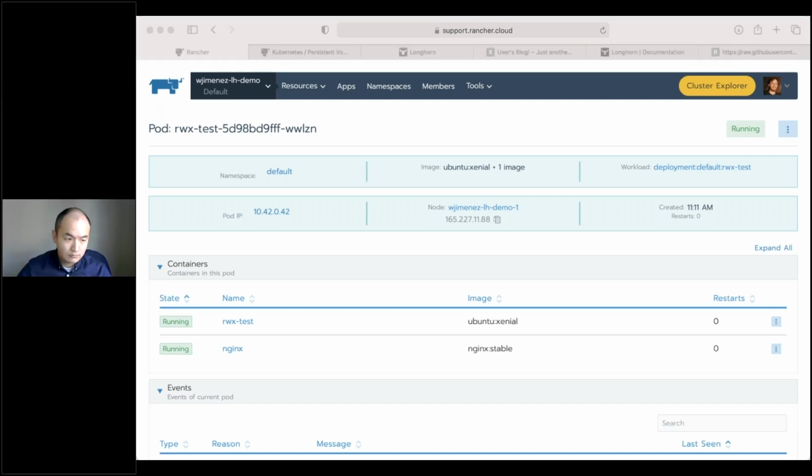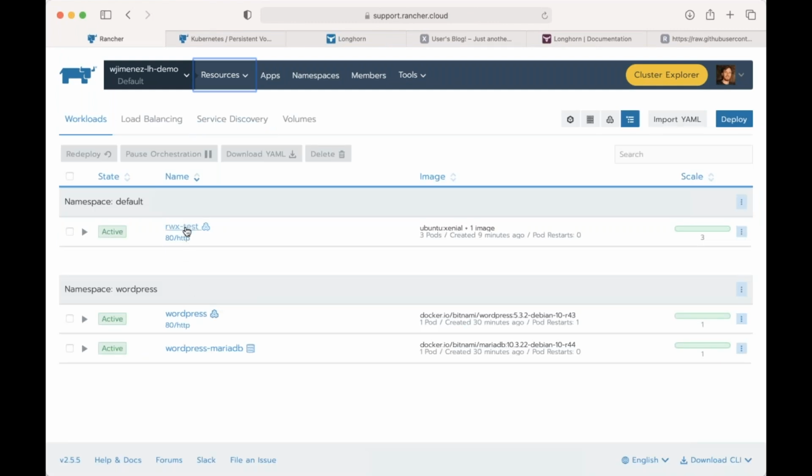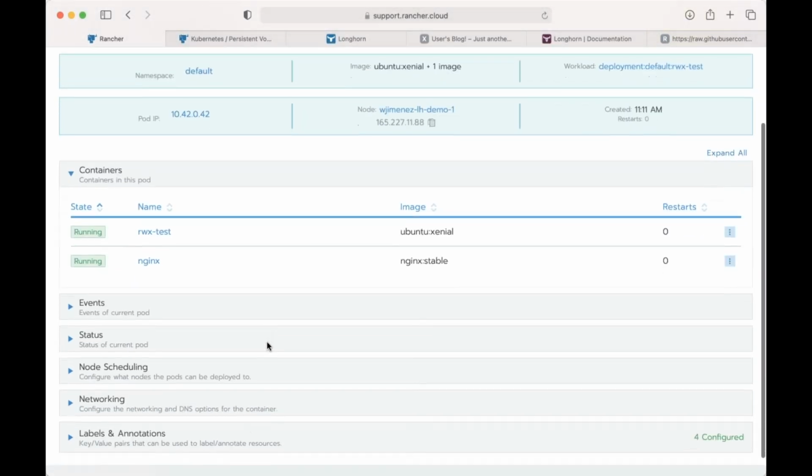Thank you. All right, so let's see if this will show us what we think it will show us. We've got our two containers running here in this pod, and again, there are 3 of these pods running. All 3 of these pods and the containers inside of them are now sharing the same volume. One thing to point out too is I kind of got this wrong when I first described this.